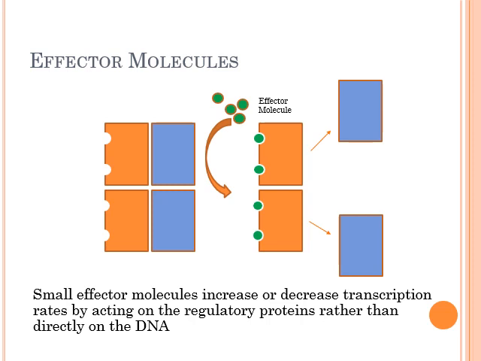So let me give you a few scenarios and see what you think. If I was to have an activator bind to the DNA, what happens to the transcription rate? It goes up. So what happens to, say, the reaction rate of the enzyme it controls? It increases. If I was to have a repressor, what would happen? It would go down, and thus the reaction rate would go down.